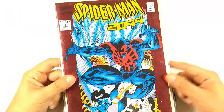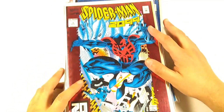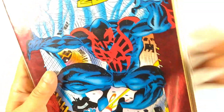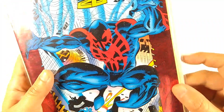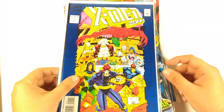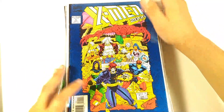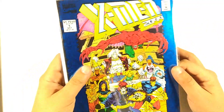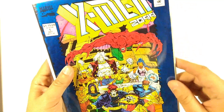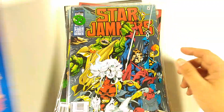Okay, here's one that I really love. Spider-Man 2099 number 1. This was this classic border that they used in all of their 2099 titles. And it's just got some red foil with this interesting futuristic pattern. And it reflects everything. Nice. There was also a bunch of other 2099s. There was Punisher, Hulk, etc. The example here is X-Men 2099. There's actually a gold version, which is pretty rare and valuable. And this one is the classic blue.